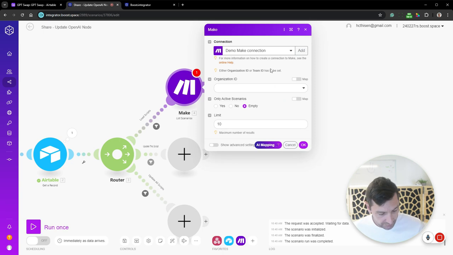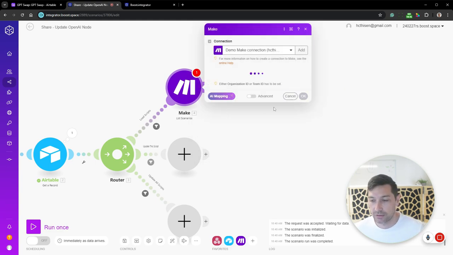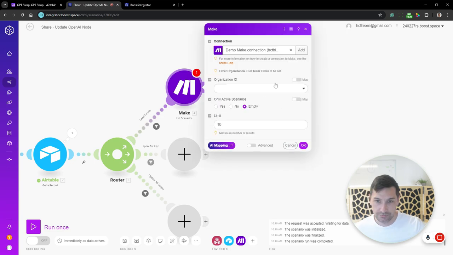Great. Now, this is important. Please remember to select your organization, and also remember to set the limit to like 500, whatever it is, so you don't hit the limit.